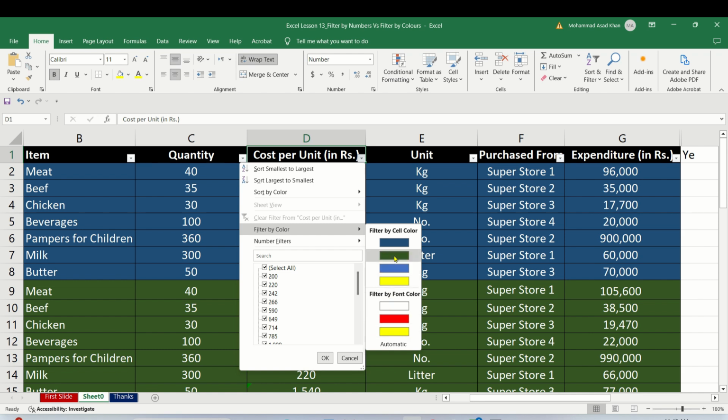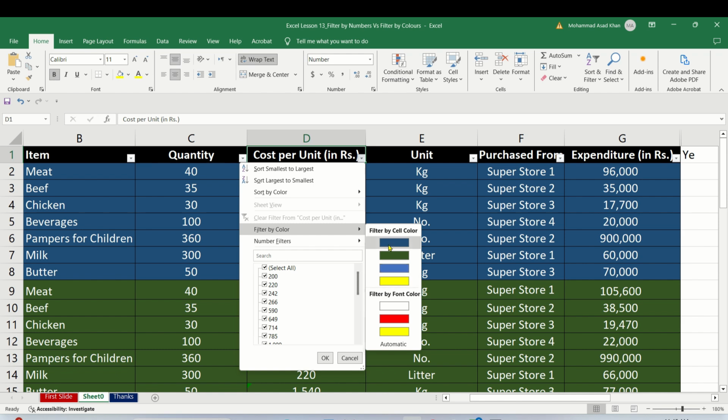But one little restriction here is that you can only select one color. Either you can filter by cell color or by font color, and even then you have only one option.